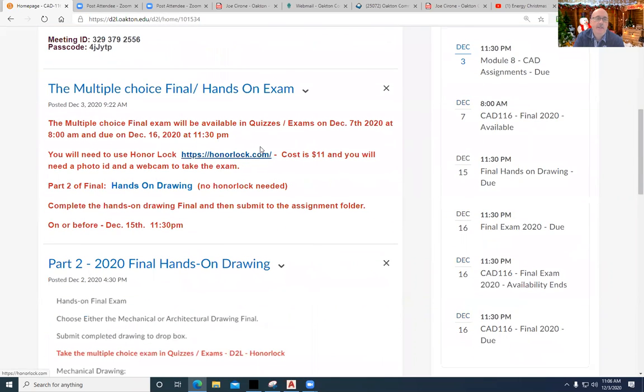Al, tell us about the final exam information. Certainly, it's going to be a multiple choice final on part. The second part is going to be hands-on. The first part, we also have a practice exam for you to use, and that's under quizzes and exams. You can take that as much as you want, as many times as you want. Our suggestion is to take a piece of paper too and write down the questions and answers as you go through them. Then you might see some populate up into the final exam itself.